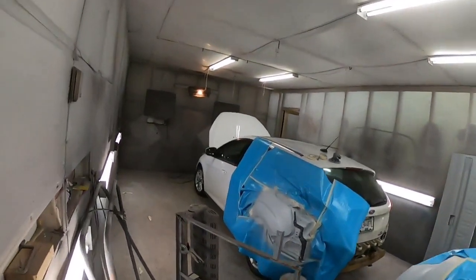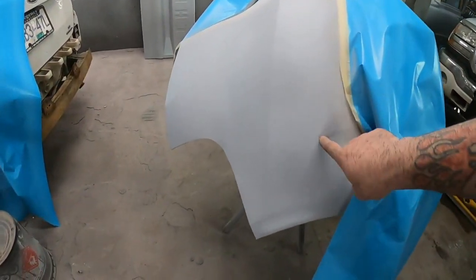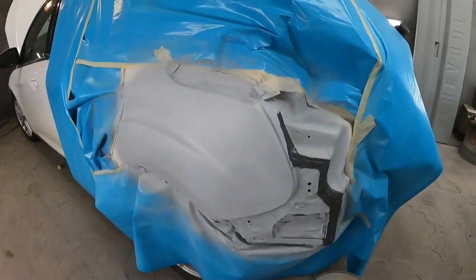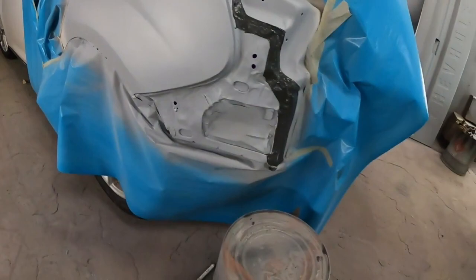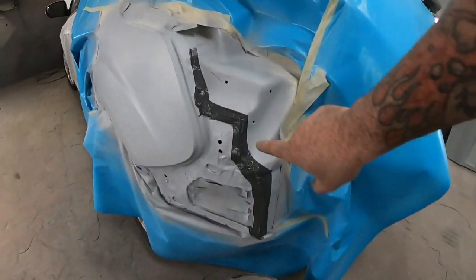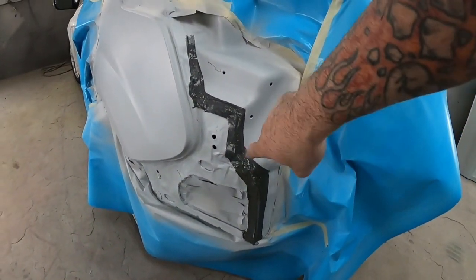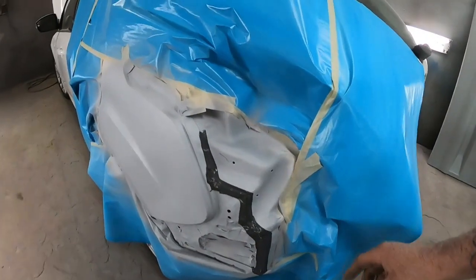All right, so I've got a few coats of primer on this little Hot Wheels here. So there is our repaired bumper cover all primed up. And our quarter panel. So as you can see now with the primer on it, looks pretty good. I've already gone ahead and just put some seam sealer on where I separated the factory spot welds. Had to pull that quarter out a little bit, so that'll all get painted over.